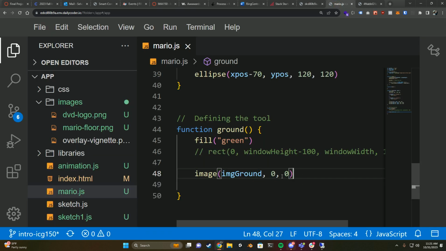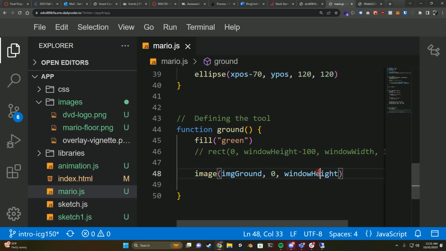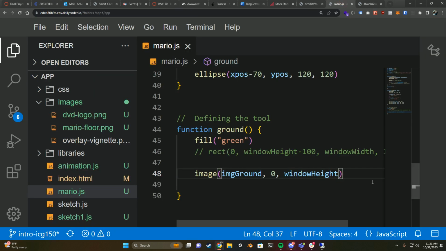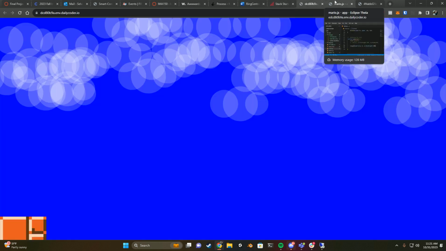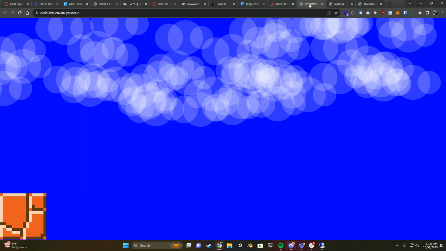What we're going to do is now we'll move the Y position down to the window height. But now when we do this, the ground goes away again. This is because the ground is actually rendered below the screen now. We need to offset this to the size of the image, which I think is it 100 or 200? It's 200. So notice how I just subtracted 100. Now we see it. And now if we go 200, boom. Now that one brick is sitting right at the bottom.